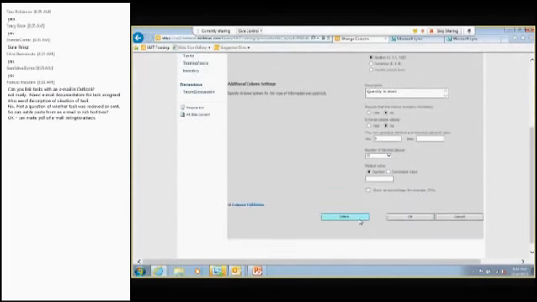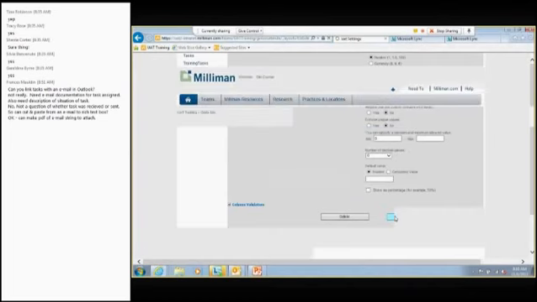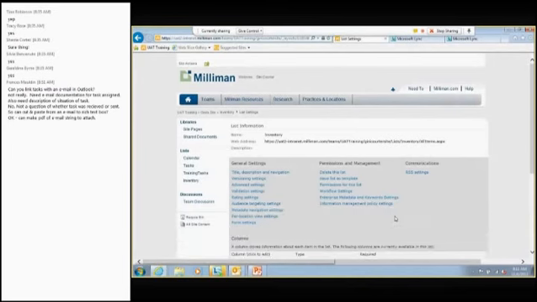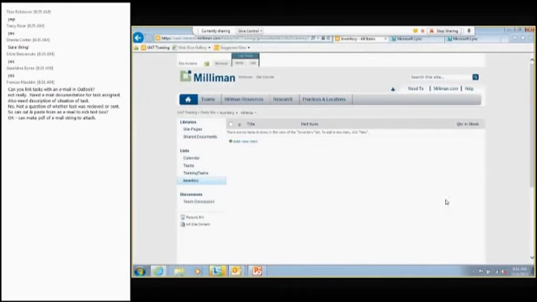This is also where I would delete this column if I no longer wanted it. If I delete it, it's going to say all the data stored in the column will be permanently deleted, and it really means this. You don't ever delete a column unless you're really sure that you want it gone now and forever. Remember, you have control of the views. You can just choose not to display a column. But if you delete a column, all the data gets thrown away. So I'm going to say OK. I'm going to go back to my inventory. And now it says quantity in stock instead of quantity.